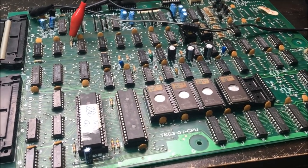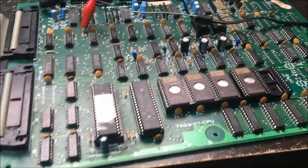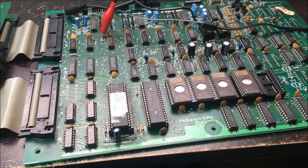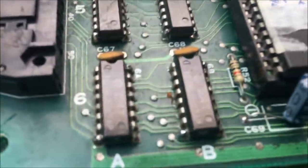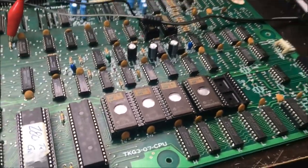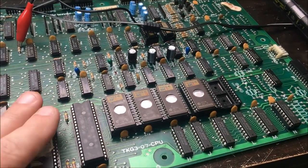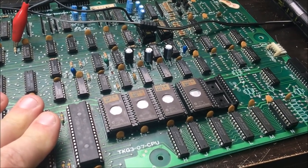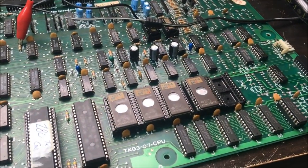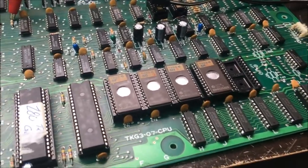Because you know what really sucks, there's no excuse. I'm going to have to go through and replace just about everything on this board just to get it working. I've clipped all the power leads. I soldered them back together, but I don't know how reliable that is. So I know I got a good clock coming to my CPU, so this thing should be giving me something, and it's not. So yep, I'm going to have to just bite the bullet and start replacing parts.